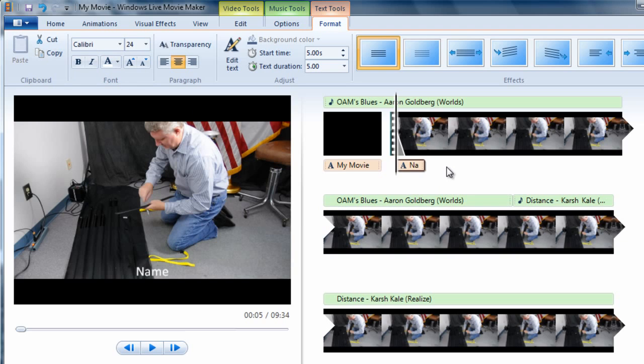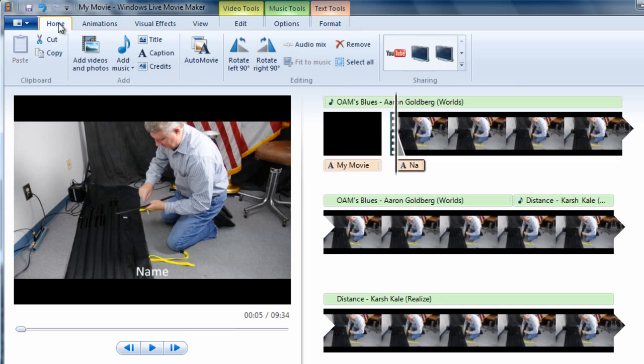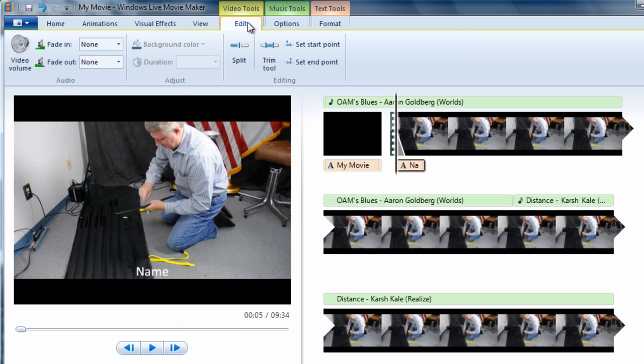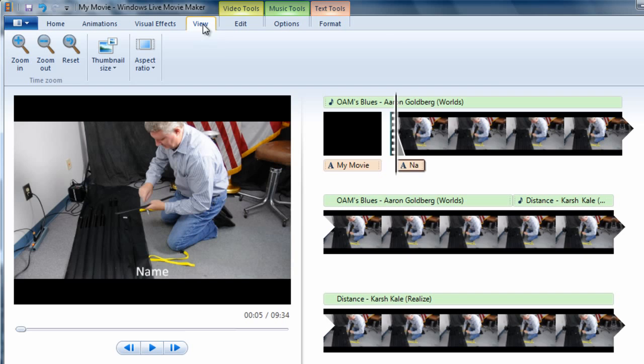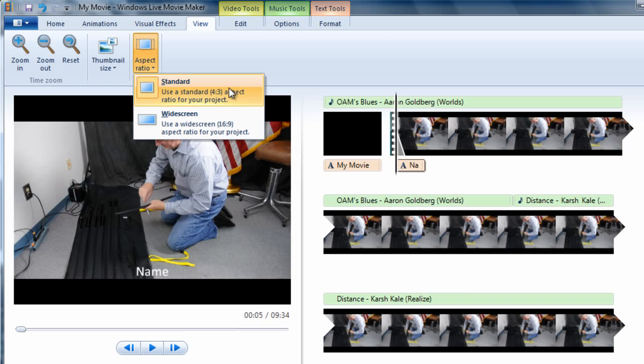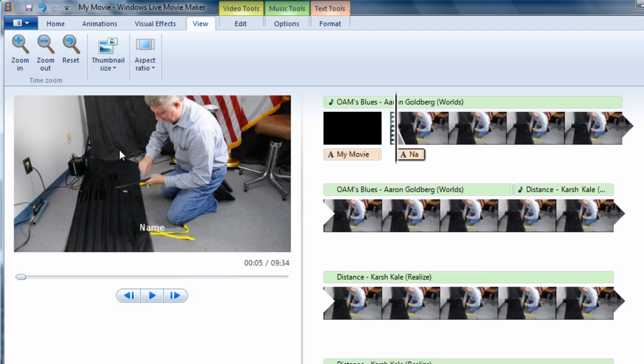The last thing that we're going to show you right now is you notice that there's these black bars above and below my video. It's because I shot this with a Nikon digital SLR and it was on widescreen mode. So what we're going to have to do now is go back to the home tab and change this from the standard screen to the widescreen. And I guess I didn't do the right thing because I'm on the wrong tab. And I've actually lost the tab. There it is. It's in the view tab. Sorry about that. You look in here under the view tab and then the aspect ratio right now is on standard. We want to change that to widescreen, and as you can see, that's going to remove the black bars from the top and bottom.